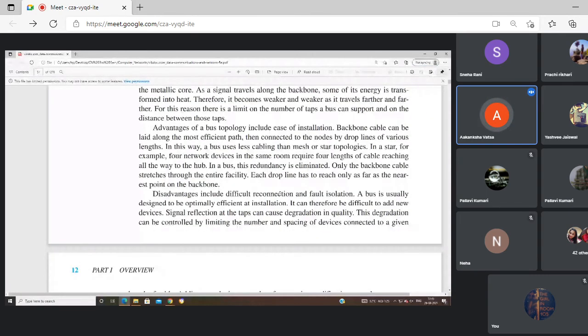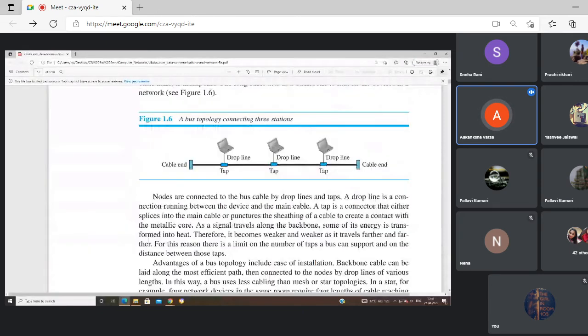Why? Because if you have installed a tap and a drop line for one system or for multiple systems, and you disconnect this device from here and want to reconnect it at some other point of the cable, you have already tapped and weakened the signal here. This tap cannot be repaired, and some heat will be dissipated here and the signal will become weak here.